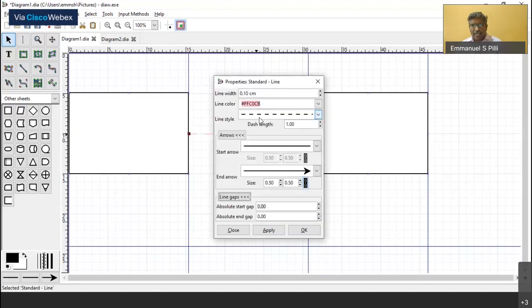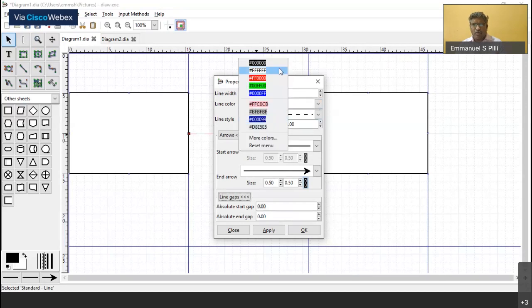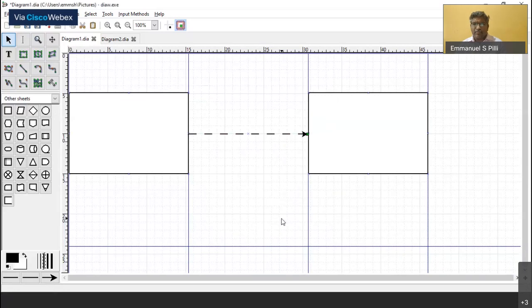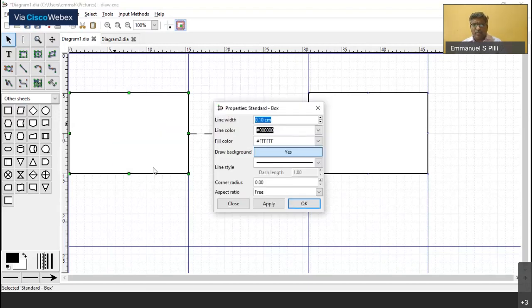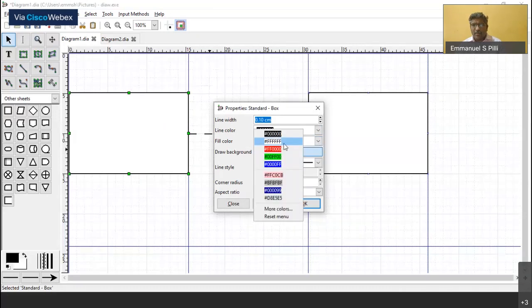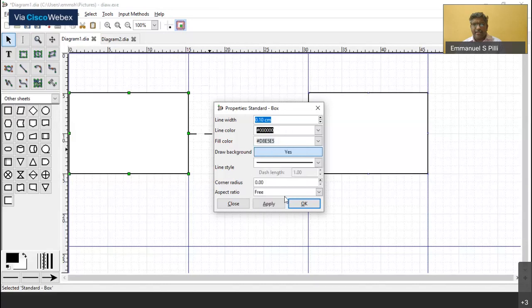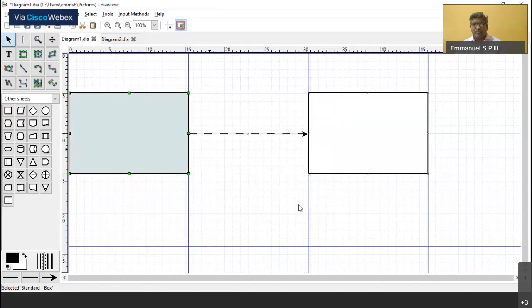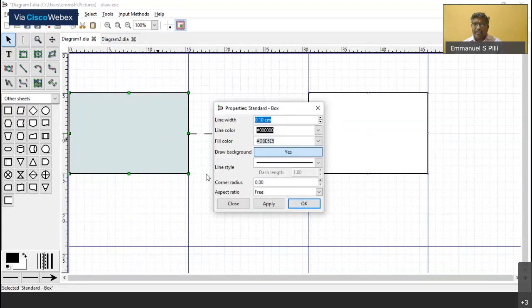So if you want to go back to black, you put it all zeros, then you say, okay, so this is how it can be. So you can create these things, and maybe I want to fill this with a different color. So again, you can go back to the properties and choose what you want to fill it with, right? The fill basically is white color now. Maybe you want to give a light color, okay? So you fill it, so it becomes something like this. Or you can also fill even gray, different colors of gray that you like. You try to look like that, right?